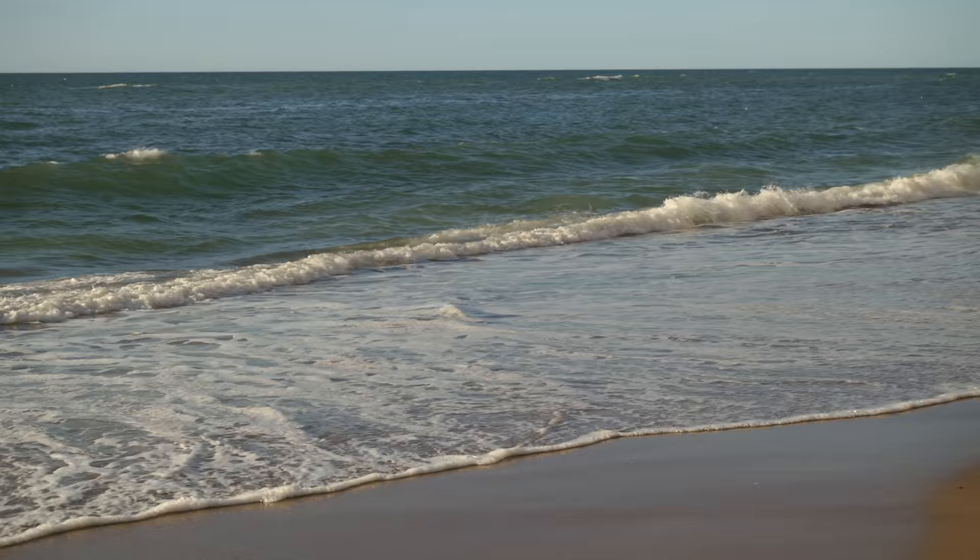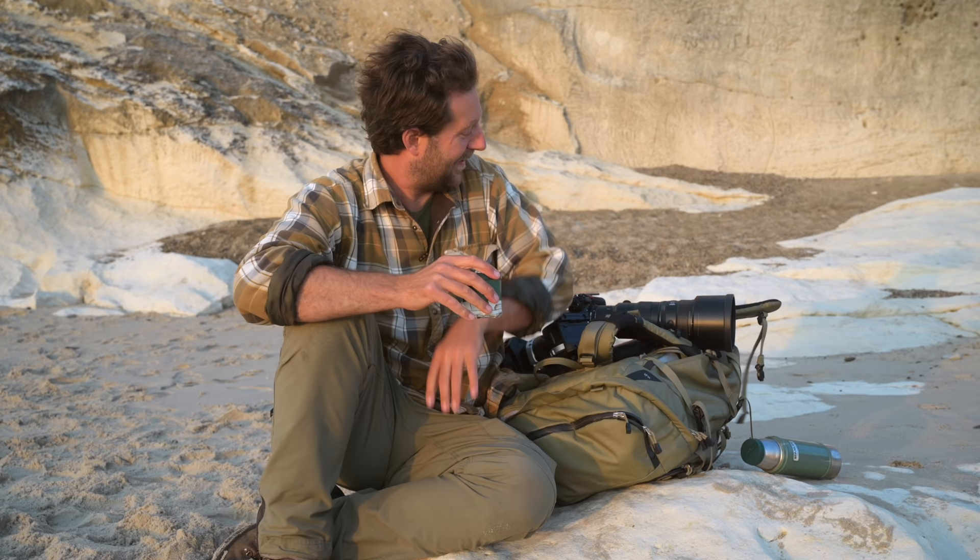Some lenses are really portable and flexible, and others are less flexible but a little faster with the autofocus. As always, there are a lot of trade-offs with lenses — that's why we don't just have one. I guess not many of you have found the perfect lens and stuck with it for the rest of your life. For me, it's all about what a new project demands — different projects call for different things.